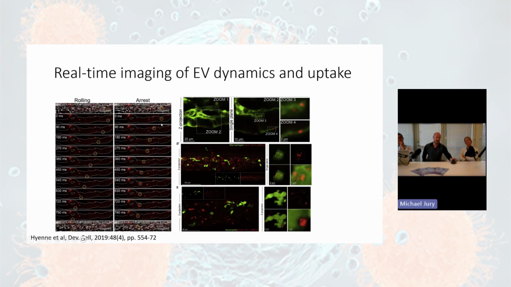They, however, saw also that at some points the EVs are commonly arresting at the luminal side of the endothelium, and here they're often actually taken up by patrolling macrophages that are also sticking to this area. That can be seen here at the end. You have green macrophages that are taking up these red EVs, and they're often at the luminal side of the vasculature. You can also see that the EVs can go into the endothelial cells themselves, and in this way be moved across the endothelium through transcytosis. But one interesting finding in this paper was that neutrophils do not seem to take up any EVs, at least not in the zebrafish here.